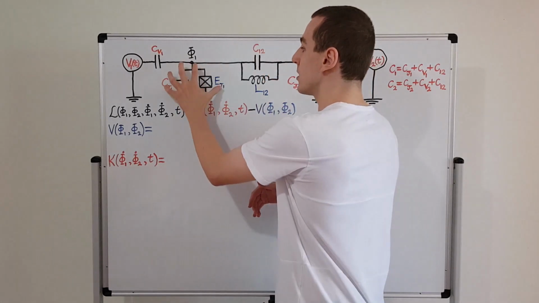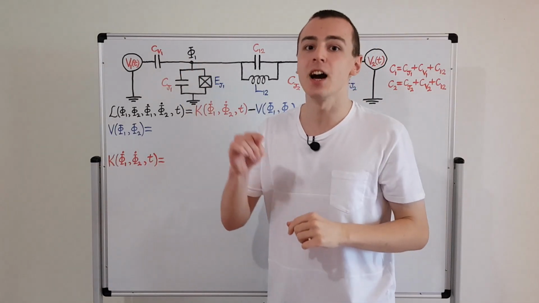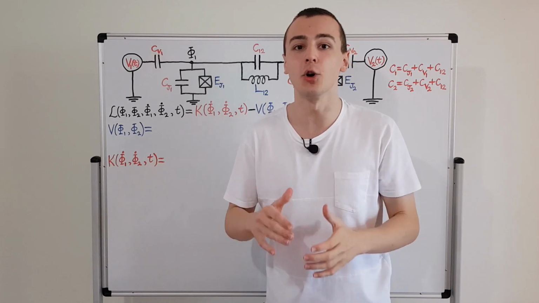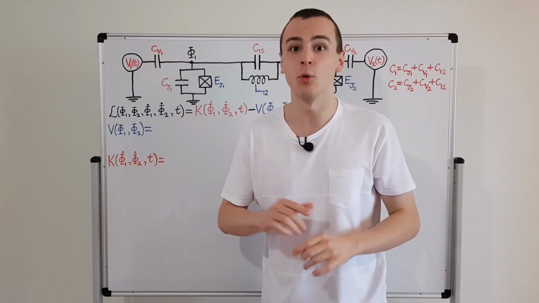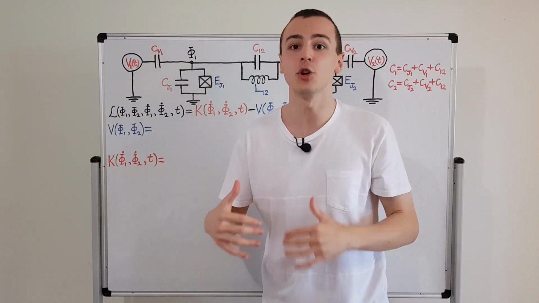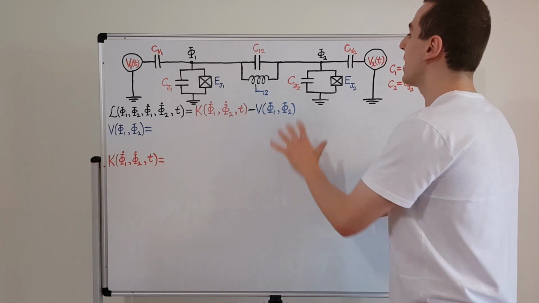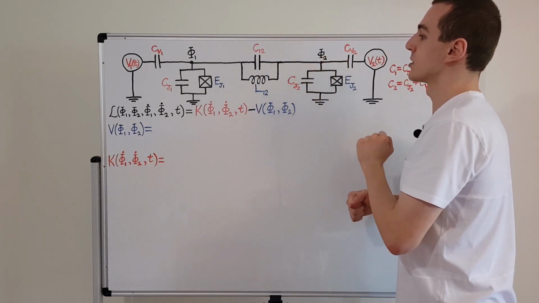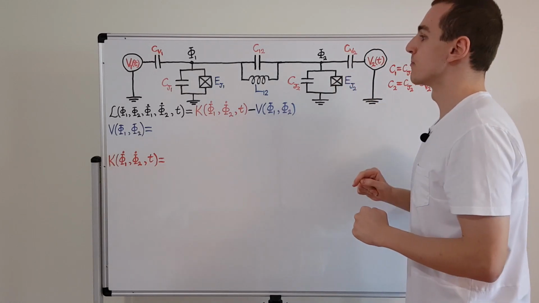So this over here can be thought of as one oscillator. It is an anharmonic oscillator. That means it's not harmonic. The energy levels are not evenly spaced when we translate this description into quantum mechanics. So here we have an anharmonic oscillator, and here we have another anharmonic oscillator. We can call this oscillator 1 and oscillator 2.